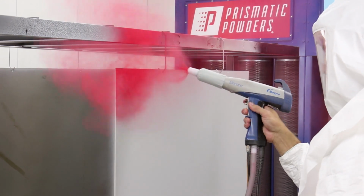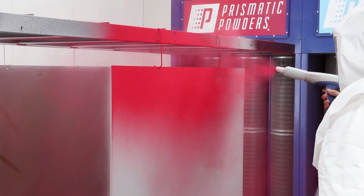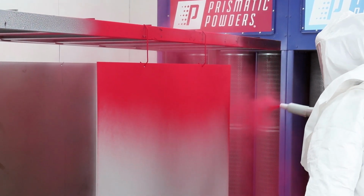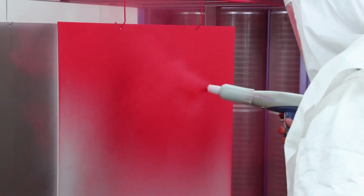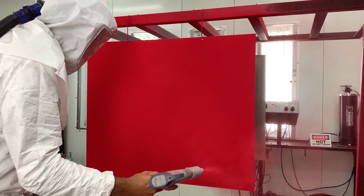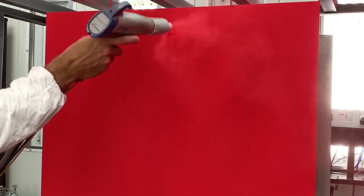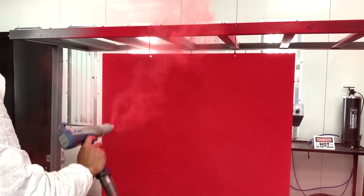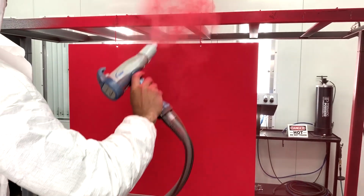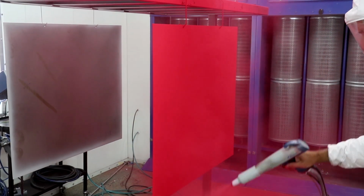Okay, now we're going to start spraying here, beginning with horizontal passes and then vertical passes, and then finishing up with a diagonal fog pass. You'll notice when I'm spraying here that I'm incorporating into my passes a circular motion with the end of the gun. This is going to help even the dispersion of the powder. Okay, so we've sprayed this one the correct way.